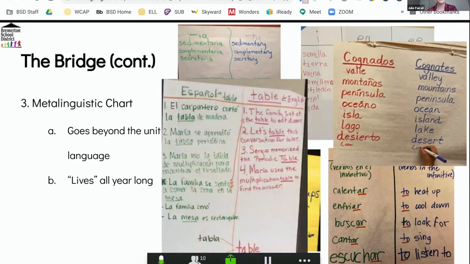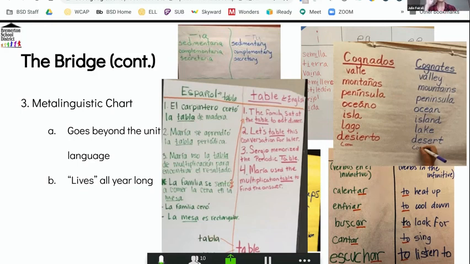And then this one I really, really liked is contrasting the word tabla versus table, and how it's used differently in the two languages. In English, table is just one word that has multiple meanings. And then in Spanish, tabla and mesa are two different things, but in English, we use the same word for both. So just giving that example of word choice and what's more correct. Things like that. So that is your bridge.